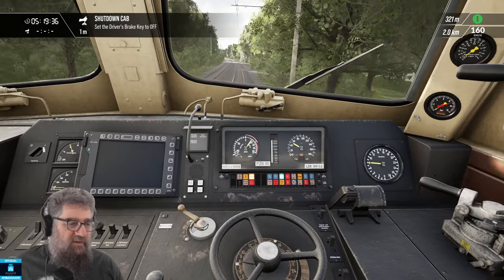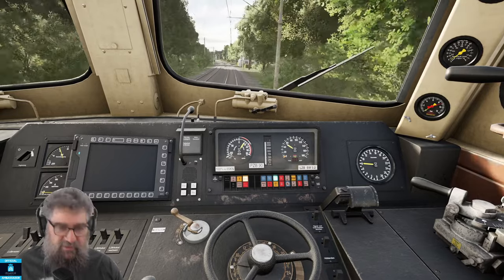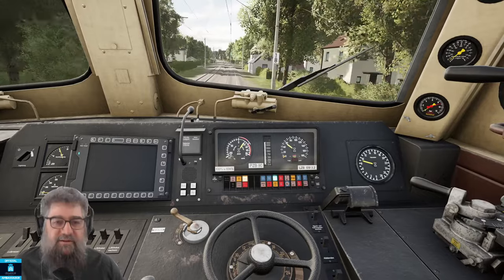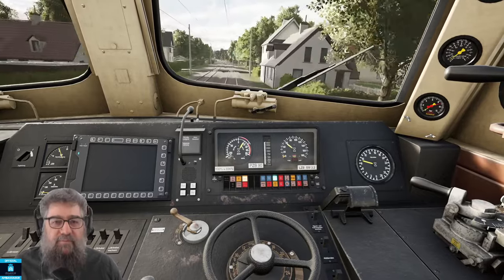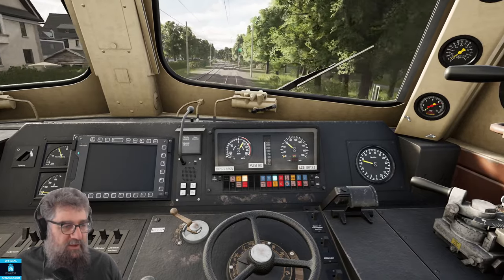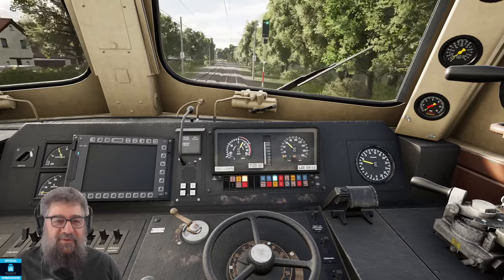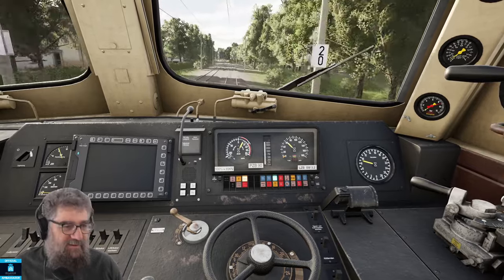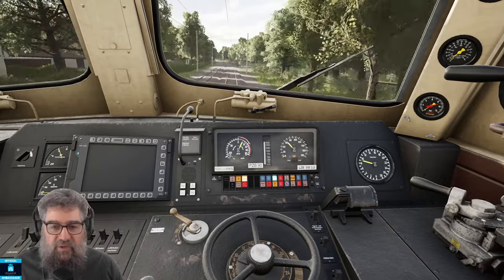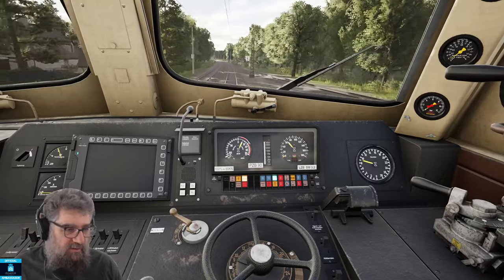Now, this is going to be fun, because I'm going to have to guess where the... just turn that off. I'm going to have to guess where the stations are now. This could be interesting. See if the simulation copes with what we're doing. So I guess the short answer to your question is yes, there could be some improvements.